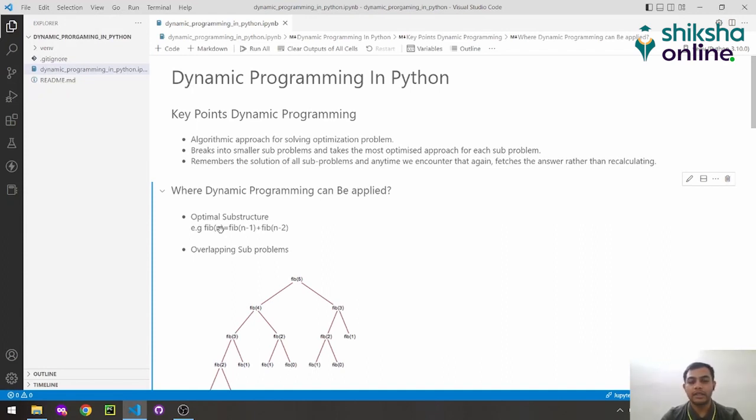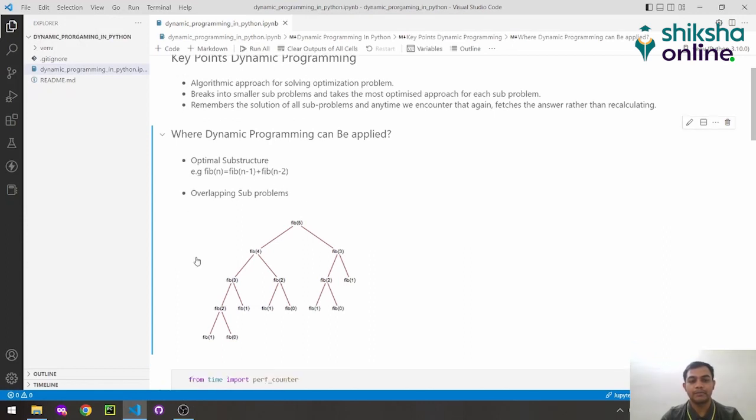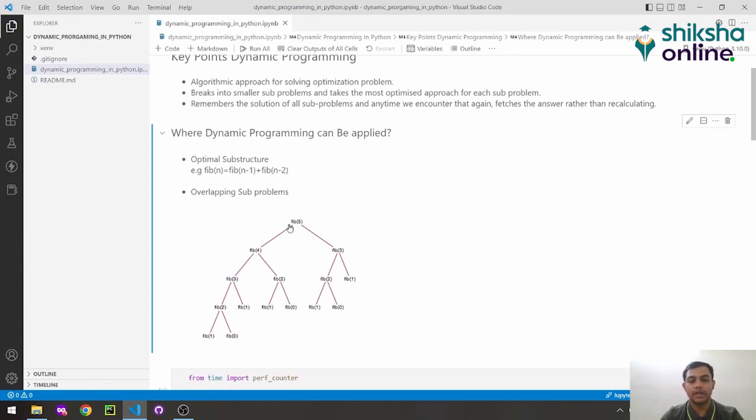Another condition that needs to be satisfied is that we need to have overlapping subproblems. Say you are calculating the value of Fibonacci of 5. You will divide it into Fibonacci of 4 and 3. Again, 3 is going to be divided into Fibonacci of 2 and Fibonacci of 1, and Fibonacci of 2 is Fibonacci of 1 plus Fibonacci of 0.